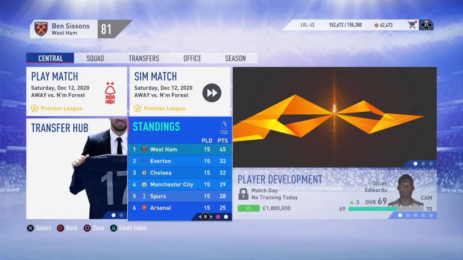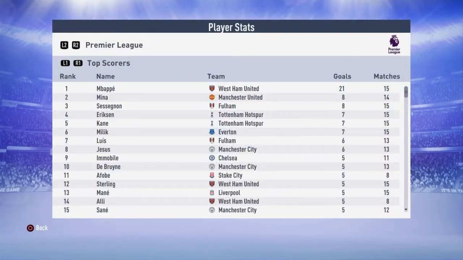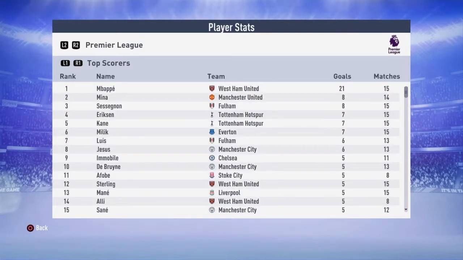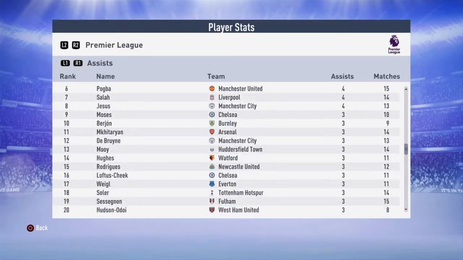So let's have a look at the top scorers. Unsurprisingly, Kylian Mbappe has got up there. Sterling's got 5, to be fair to him. Ali's got 5, and I'm pretty sure Hudson-Odoi's got 5. So yeah, decent. 21 in 15 games is unreal. Sterling's top of assists with Mbappe on 8, and Ali's still top. He's still third, despite only having 8 games played. He's still got 6, and Sitbrin's up at 5. I wonder if Hudson-Odoi's on here.